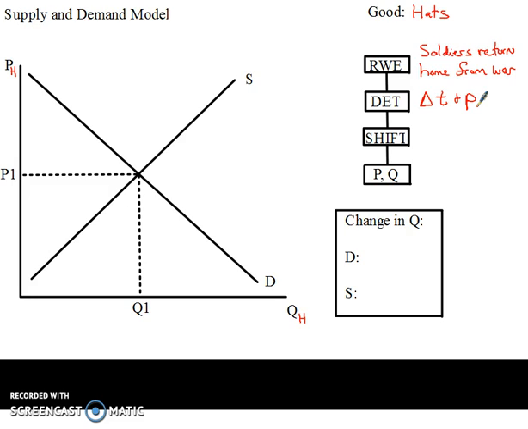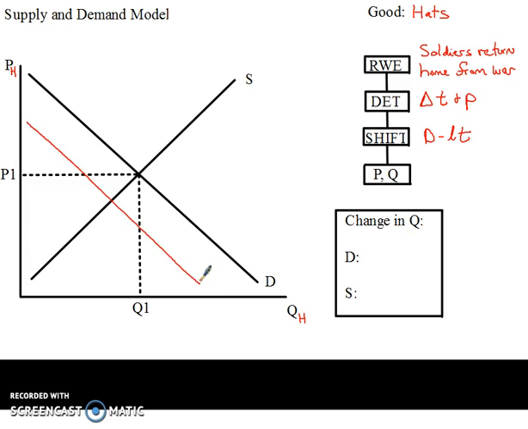Economists don't try to figure out why people like hats more or less. That's for advertisers maybe to figure out. But as economists, we just care about what's going to be the result of that. So if people wear hats less than they did, and it's due to a change in taste and preferences, they just don't like them as much as they used to, that's going to cause the demand curve to shift to the left. The demand for hats will shift to the left.